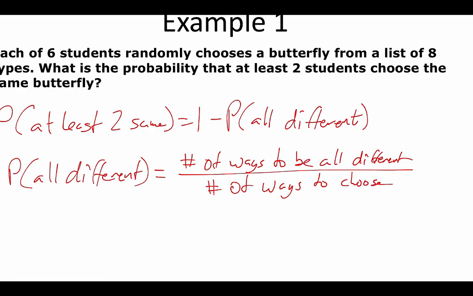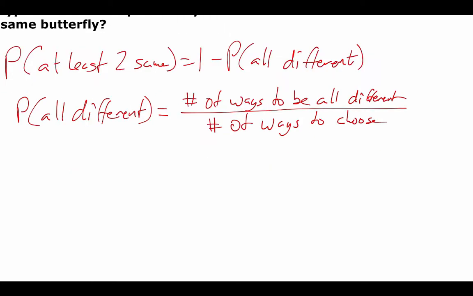So the number of ways they could all be different, that's going to have to be a permutation, because if I go first and Mr. Way goes second, I pick monarch, and then if it's all different, Mr. Way can't pick monarch, which is tough because I can't name another butterfly off the top of my head. There's like a blue tail, whatever, but I can't think of it. But it's a bigger difference if Mr. Way goes first and he gets to pick the monarch, and then I'm stuck trying to figure out what a different one is.